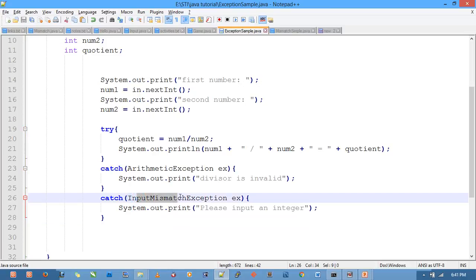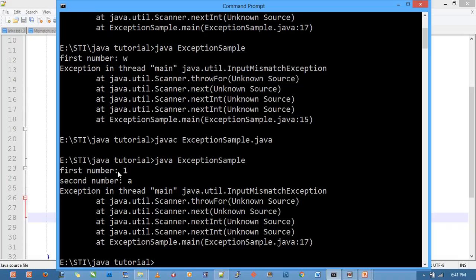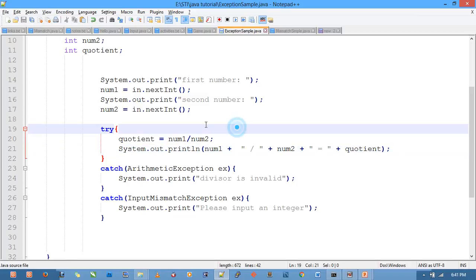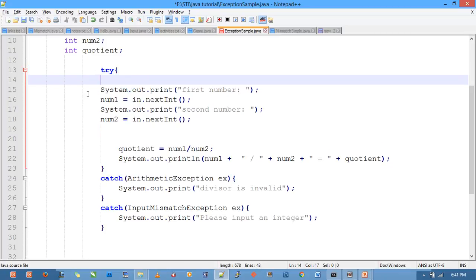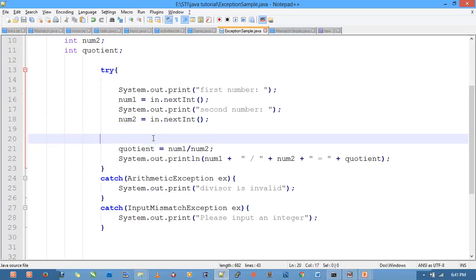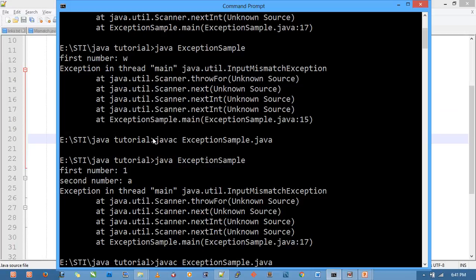Because this input mismatch exception, as you can see here, works the moment that we ask the user for an input. That means this should be included here. So now let's try it again.